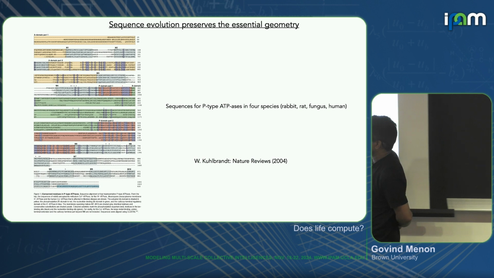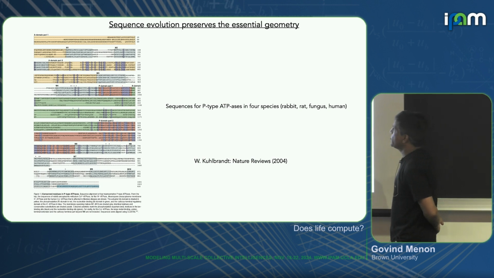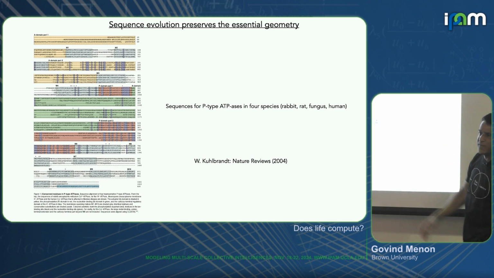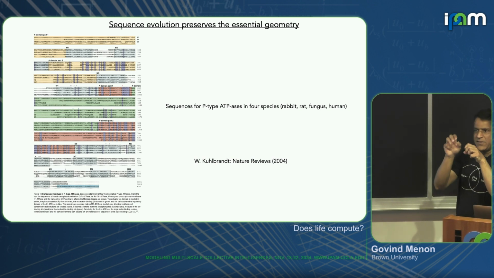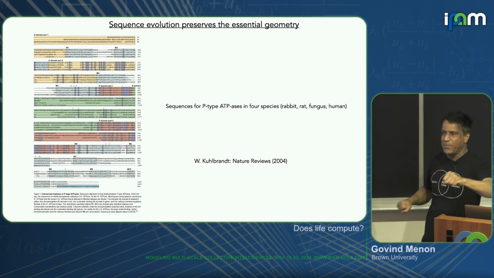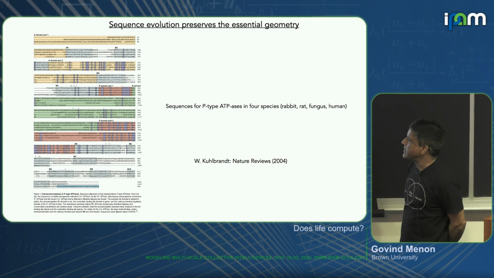Okay, so this is, again, a kind of proof of concept type picture. Here are ATPases that are conserved across different domains of life, and their shapes are conserved. So in a sense, there are just these building blocks, right? And evolution just keeps using and reusing these building blocks. And so, of course, there's sort of a magic in terms of how these pieces fit together.